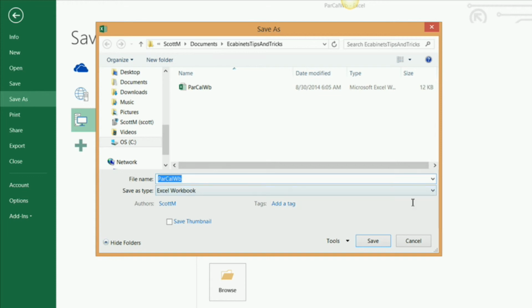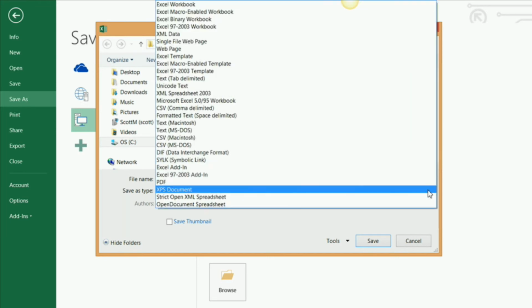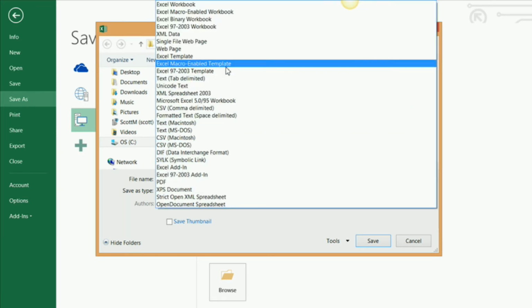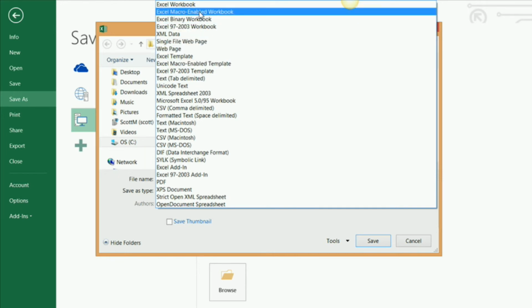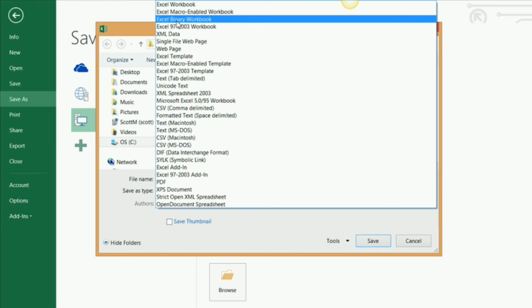You can name it whatever you want. And right now it's saved as an Excel workbook. Well, I need to save it as a macro enabled workbook, or Excel binary workbook. If you got a lot of code running in your workbook, this is the best one to save it as. I use this basically all the time.